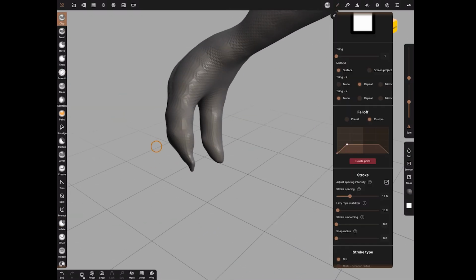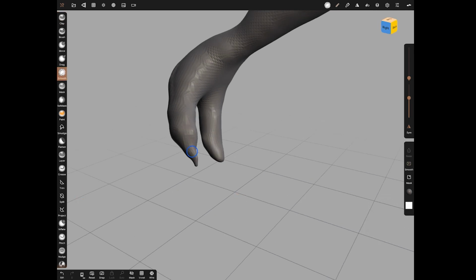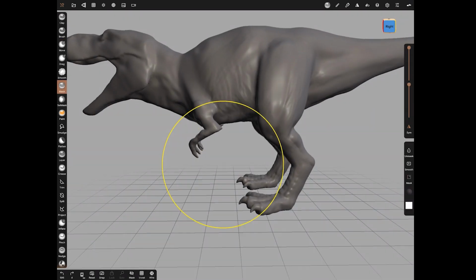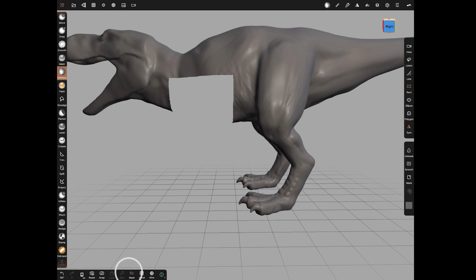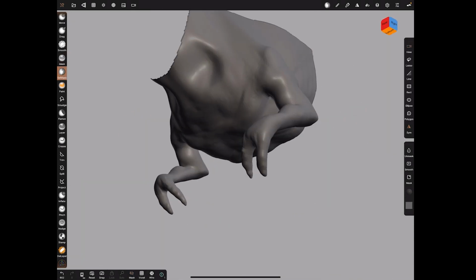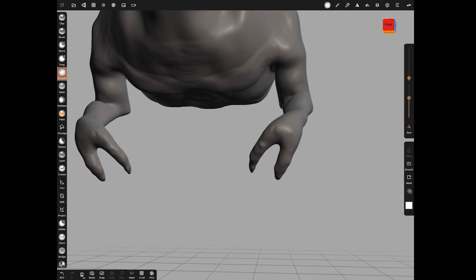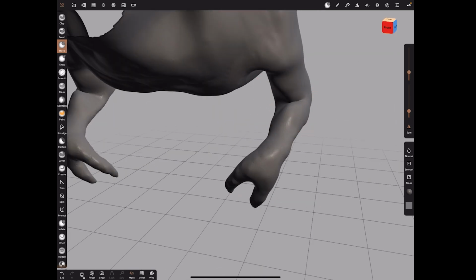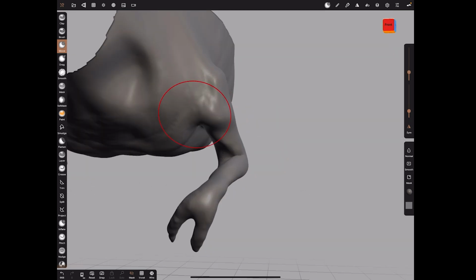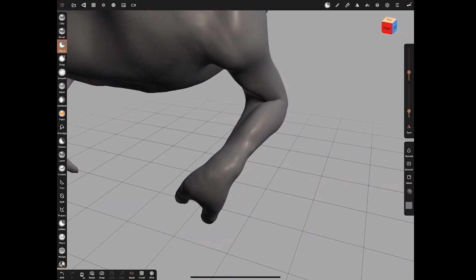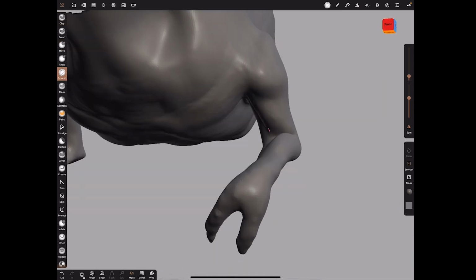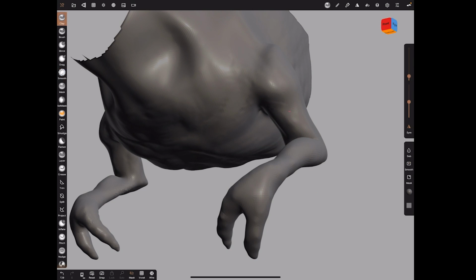So time to have a look at those horrible hands. At this point, it's a case of making some kind of demarcation between the talon or the nail or the claw and the actual fingers. So a good thing you can do is isolate. Using masking and then hiding things that are masked, you can work on just a portion of it, and that's superb for giving the system a chance to focus on those polygons that are visible, and it helps to hide things so you're not sculpting on something in the background when you think you're just sculpting on the fingers.